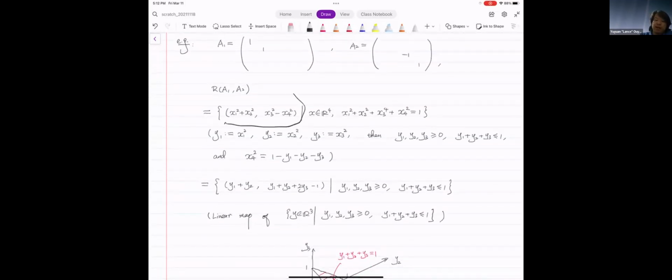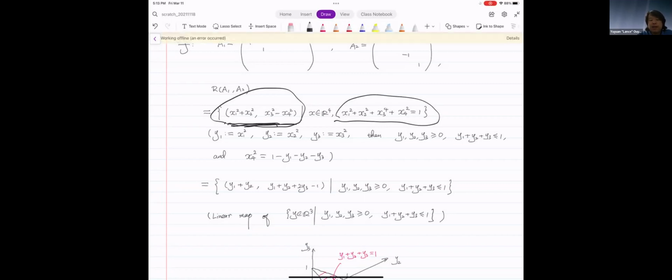Okay, let's do an example that's a little bit more sophisticated. In this case, we're going to talk about a map from the 4-dimensional sphere to 2 dimensions. Okay, the description of the quadratic polynomials is like this. The first coordinate is going to be x1 squared plus x2 squared. The second coordinate is going to be x3 squared minus x4 squared. So how does this look?